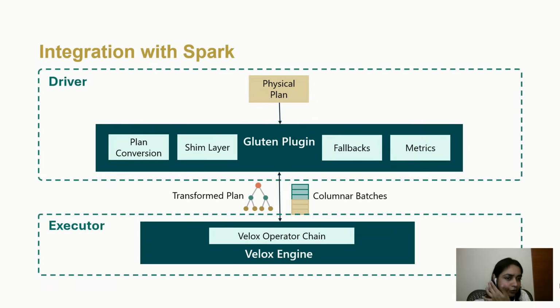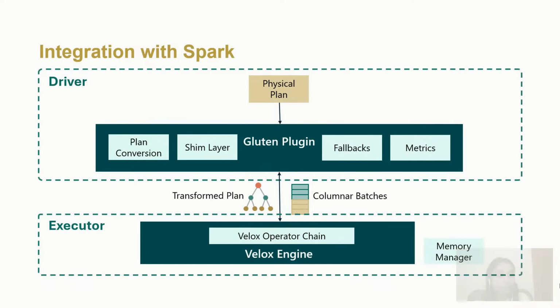The native execution engine, Gluten and Velox, these are a work in progress. There are a few operations, a few functions here and there that are not supported. This does not mean that if your Spark job has a function that's unsupported, the application will fail. Instead, Gluten has the ability to seamlessly figure out what can be executed in native, what needs to fall back to Spark, and accordingly transform the plan into something where certain operations can be executed in native, certain operations can be executed in Spark, and overall your job succeeds seamlessly without you knowing what has been executed where, except that it will be accelerated.